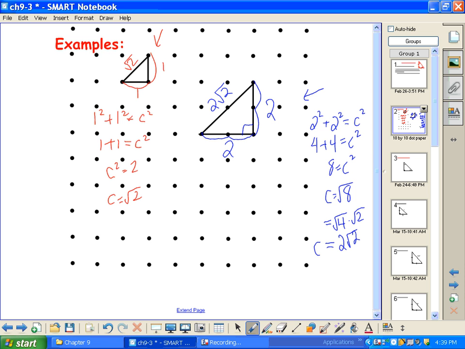I have radical 2. What I would like you to do is go ahead and repeat this whole process now for the 8 triangles on your paper. And Mrs. Gabrielle is going to pause the movie, and when you're all done and ready to go on to the next part, she's going to hit play again.